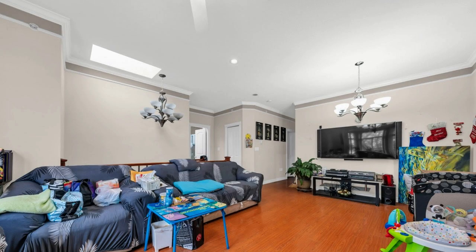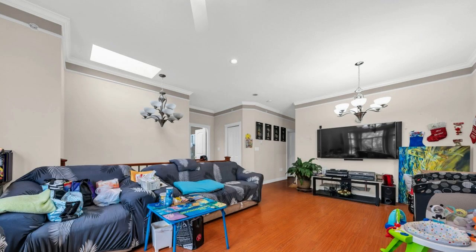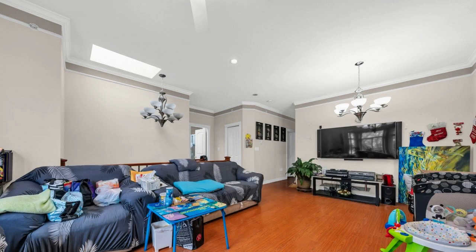So the next level of virtual staging is what they call virtual remodeling. Essentially what they're doing is remodeling the furniture inside the home. So let's take a look at this picture. This is a living room in a house full of — obviously they have kids here — and it's got lots of junk all around. What we can do with the magic of AI is completely swap out this furniture to something a lot more modern and clean looking. That looks so much better. Before, after — they've completely remodeled this house, put in new furniture, and it just looks amazing.